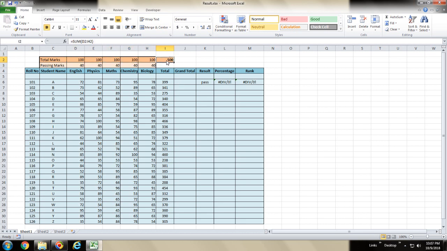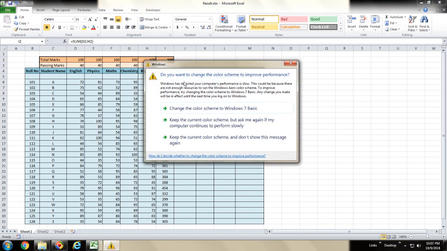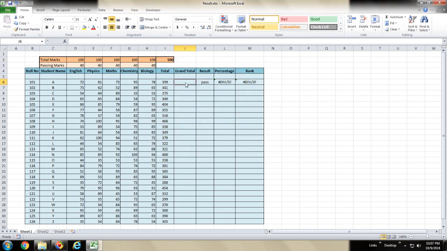Now what I'm going to do with this sum value, I'm going to refer to this value like this, I2. So if I want to make it equal to this value and hit enter, it will return me the same value.